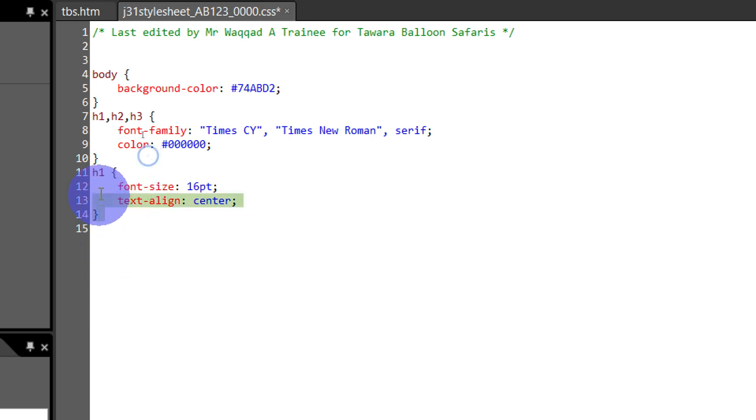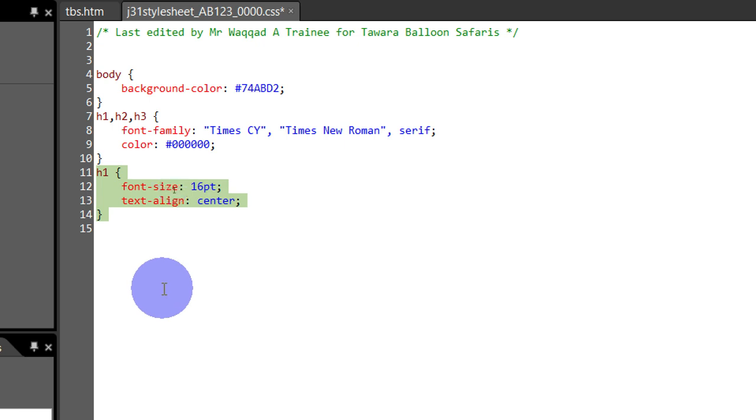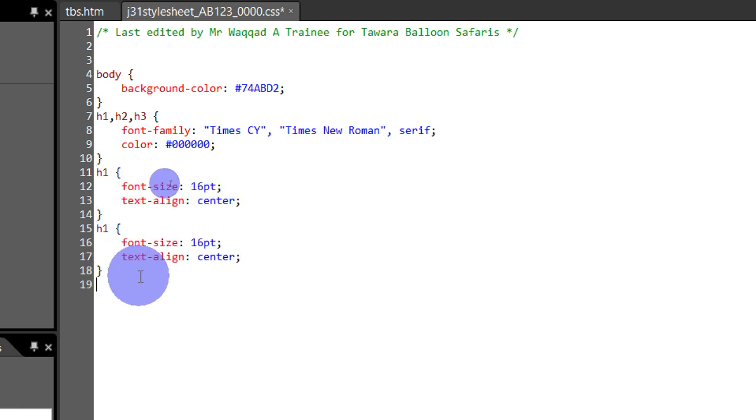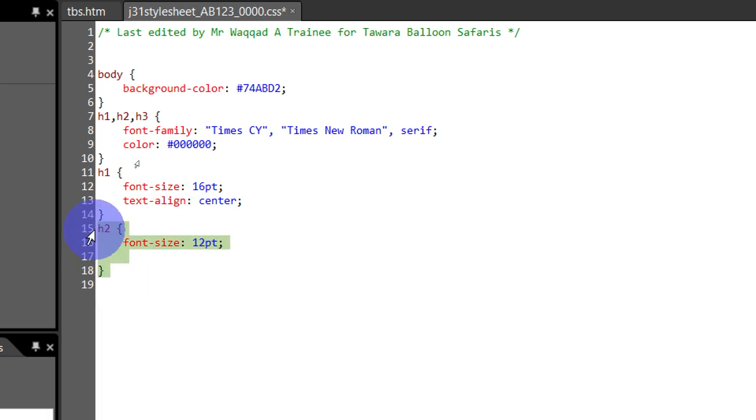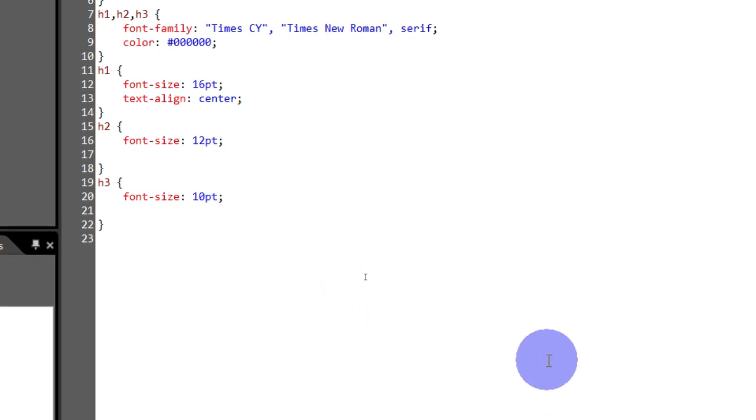Then, to make our work easier, I can just copy this code again. And for this, we don't need alignment. And this is for H2, right? So it is 12 points for H2. And same, I can choose this one and copy paste. And remember, change the heading to H3, and it is going to be 10 points as per the given criteria.